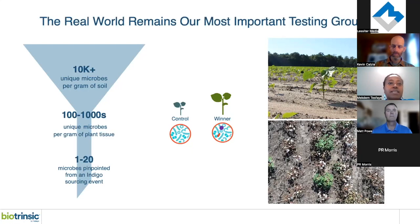Then we take that one step further and try to understand what the microbial community in a healthy plant looks like. We travel to agricultural fields experiencing a stress of interest and find the plants that seem resilient to that stress. We collect those healthy plants and their non-healthy counterparts, and we sequence all of the microbial community present in these two subpopulations. Is it the microbiome of the healthy plant that's giving it an advantage? Sometimes we find out that it is.